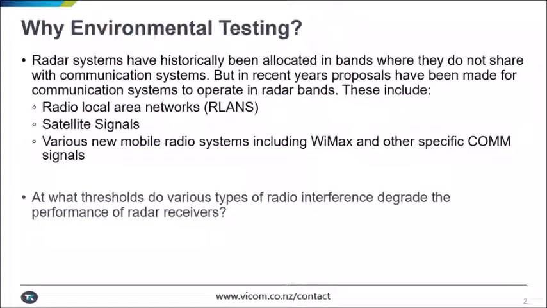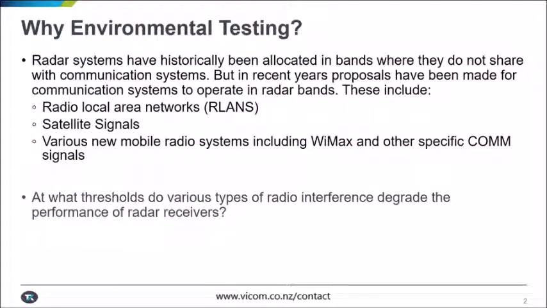RF environmental testing, you ask? With other RF signals being transmitted in close proximity to radar signals, it is important to guarantee these signals will not impact accuracies of the radar responses. This is not only true for military applications, but also important for air traffic control and other commercial applications.